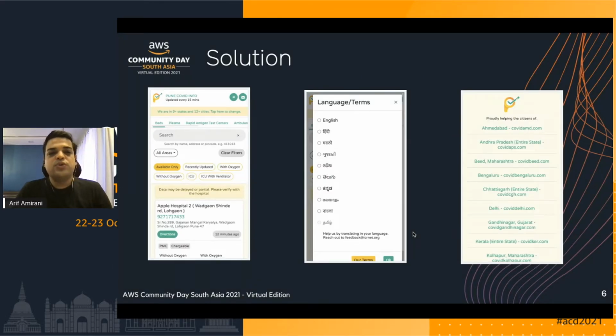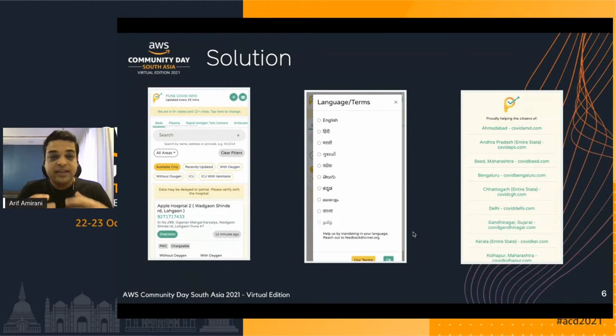I'm going to quickly show you what the solution looked like before I get into the architecture. At the end of the day, based on the decisions that we made and the solution that we provided, a major focus was on the UI, because the usage of it was very, very important. It wasn't an academic exercise. We actually wanted adoption of this. And it's a bittersweet thing, because we are happy that it got adopted, but we hope that it was never used in the way it was, right? With millions of users trying to use it during the pandemic times.